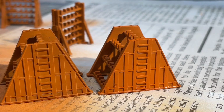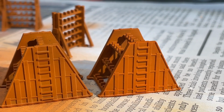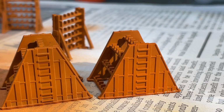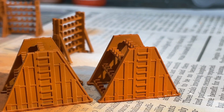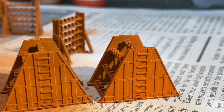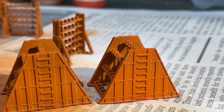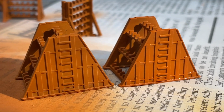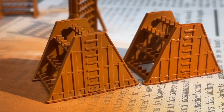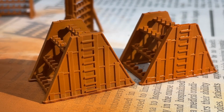I think you could probably make it oranger if you wanted to, based on some of the pictures, since these cars are really orange. So I think you could probably do that and get away with it. But because we're going to eventually weather this and make it look like it's been in service for a while, I don't know that I want to do that. So at this point in time, I think the combination of these three colors is what I want, and I'm going to leave it that way.